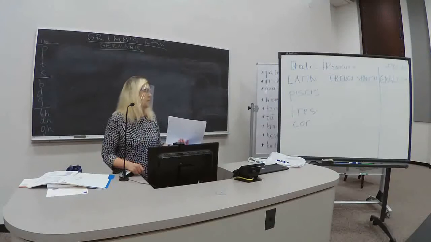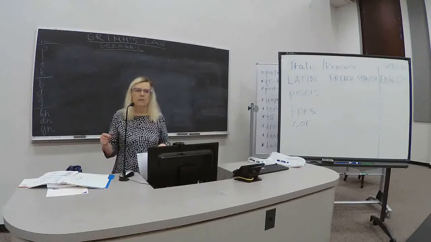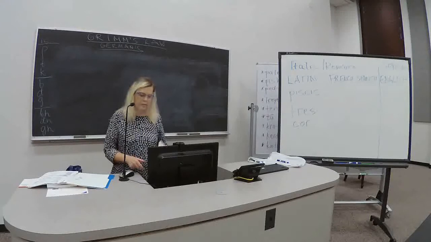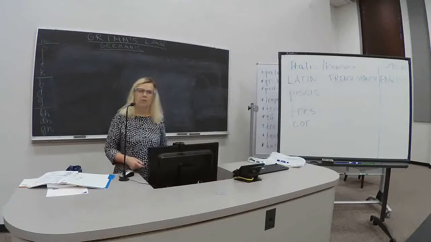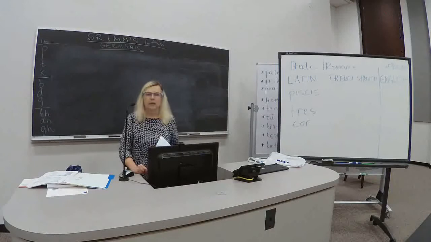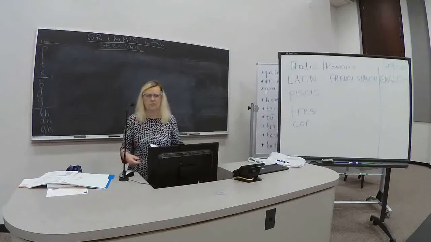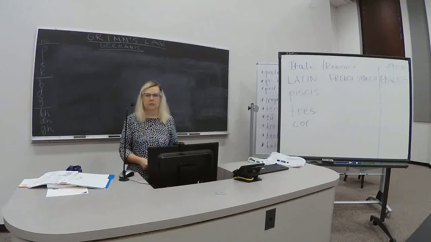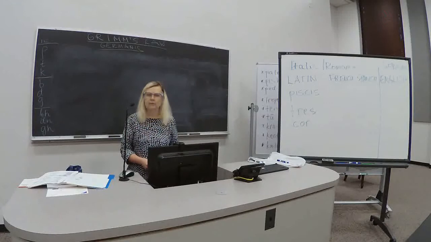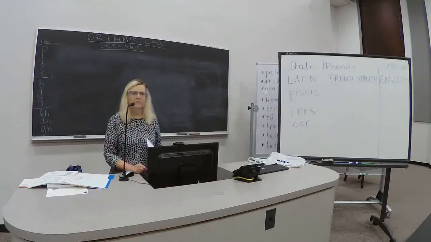And when languages move away from each other, they tend to start to develop and go in their own direction. So today Grimm's law explains some of the sound changes that happened from Indo-European to Germanic. When Germanic split away from Indo-European, of course it happened gradually and over centuries, but we're going to be looking at the kinds of differences that we see in Germanic, how Germanic is different from other languages. But before we do that, we need to know what Germanic changed from. So what first was there in Indo-European?